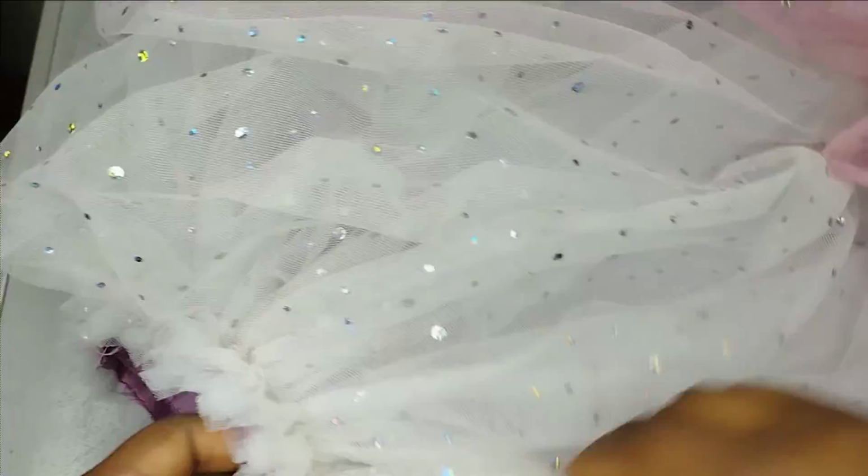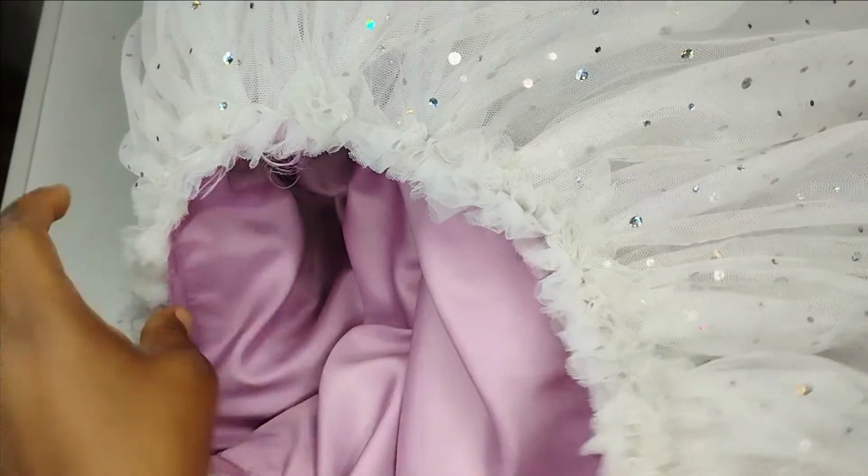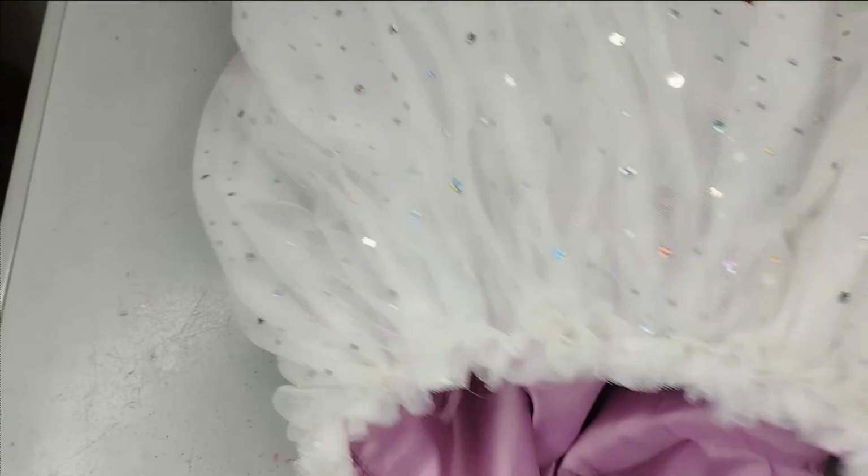If I have more, I can create more layers so that I can have a really full ball gown, but this is also going to be really bulky the way I sew it. By the time I'm done, you will see how full it is, and I don't like using hard net for dresses, so that is why I decided to just sew it this way, and it really works. So now this is what it looks like. This is the inside. So now I'm going to sew it to the half length as well.